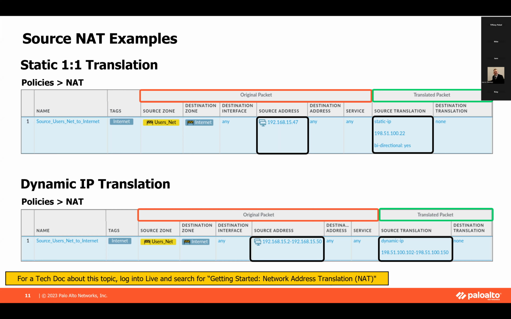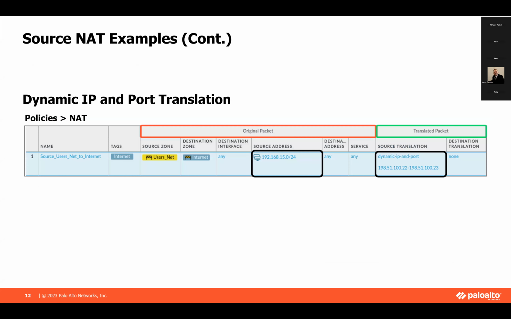Anybody have any questions on that? Again, the NAT translation thing is confusing. Trust me, when you go to configure it, for whatever reason in my head, it always seems backwards of what it's supposed to be in cases. All right? So if you get stuck with it, I encourage you to do this lab a couple times until you really understand why you're doing what you're doing. Does that make sense? Okay.